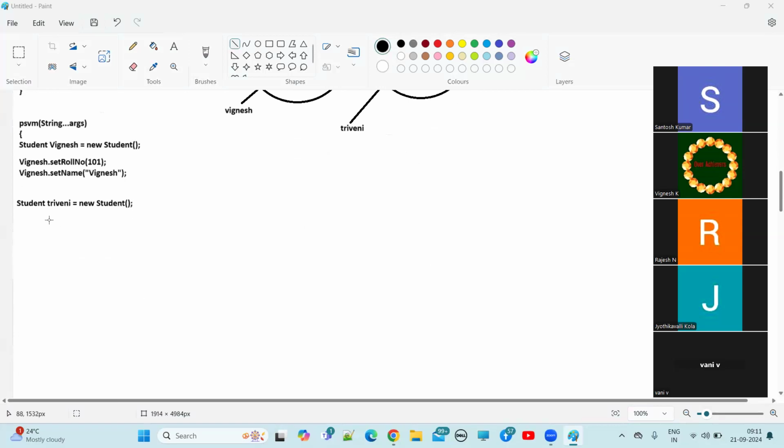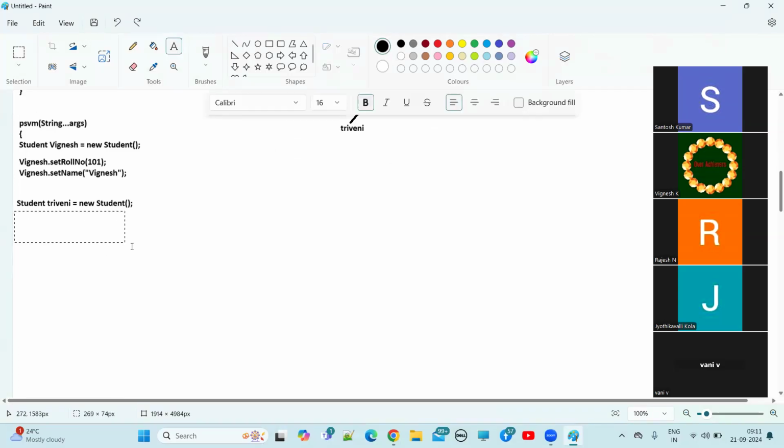Now after that, we need to assign dynamic values. Then how to assign? Triveni dot, by using this Triveni object, I'm calling the setter roll number. Here I'm assigning 102. And after that, Triveni dot set name.